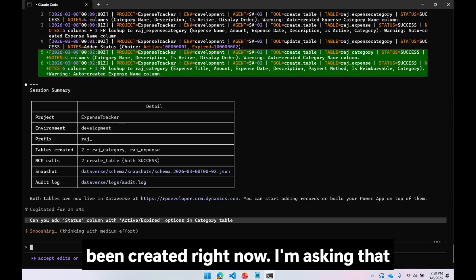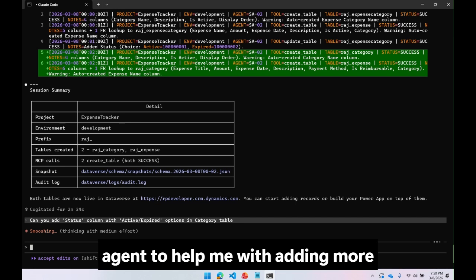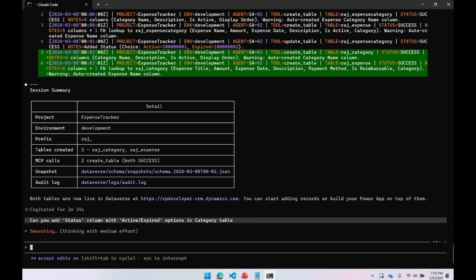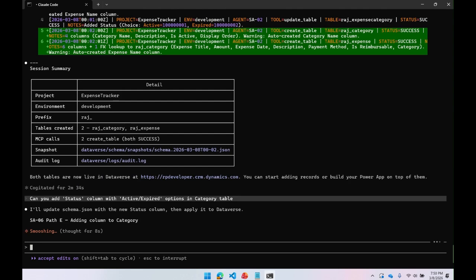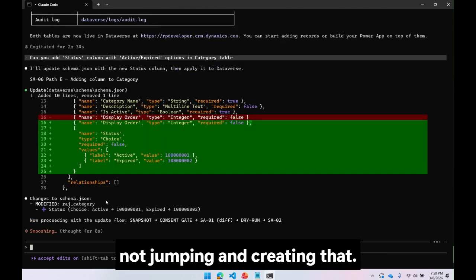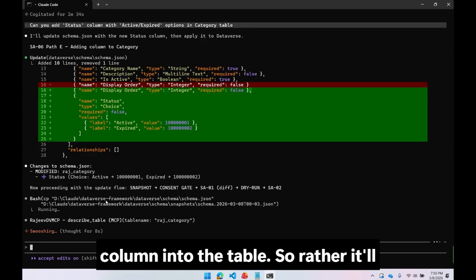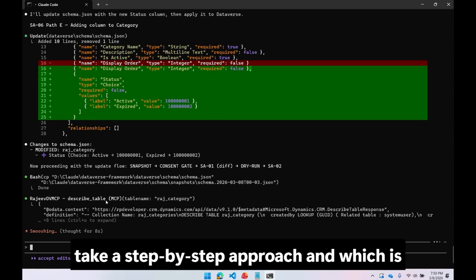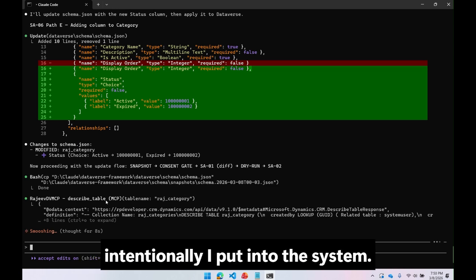Now I'm asking the agent to help me with adding more columns. Okay, so now if you see, again, it is not jumping and creating that column in the table. Rather it takes a step-by-step approach, which I intentionally put into the system.